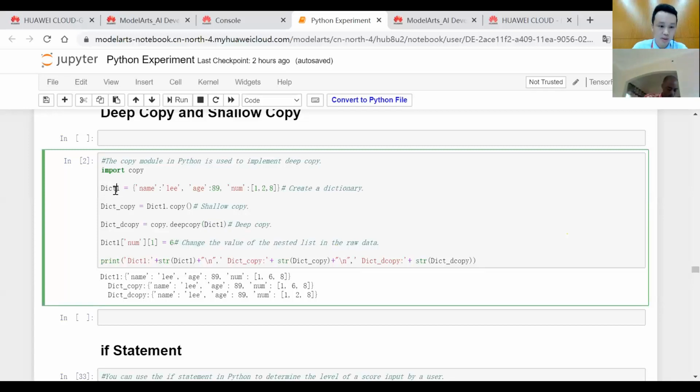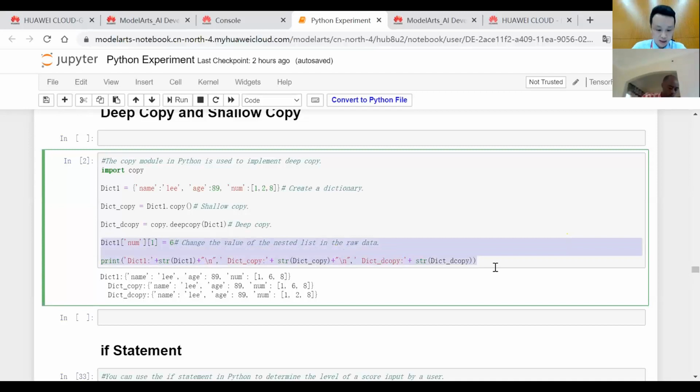So we have three dicts like this: dict one, dict copy, and dict deepcopy. Then if we execute this line, it will change.